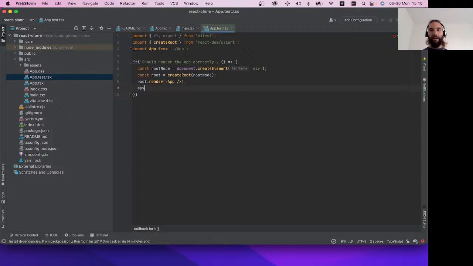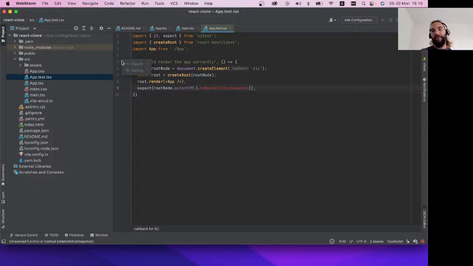And finally, we can expect the root node's outerHTML to match the inline snapshot. Very nice when things don't work, but I can assure you this method exists.